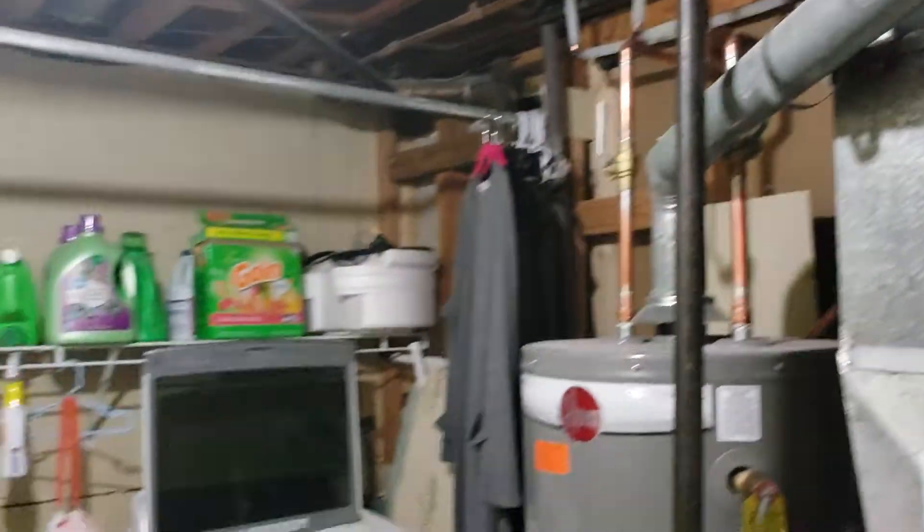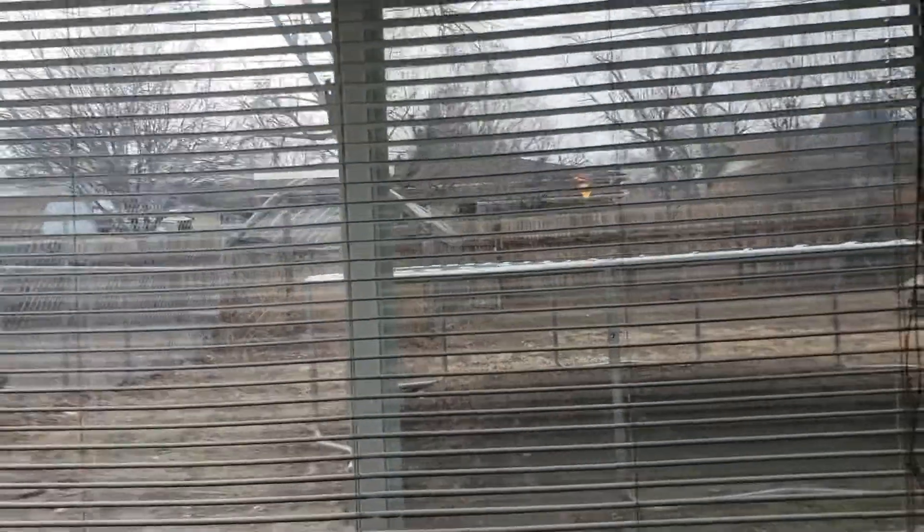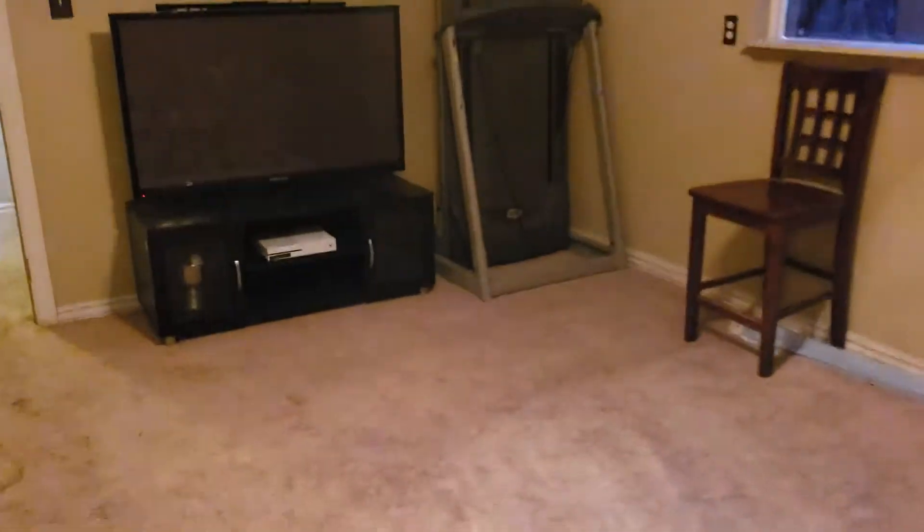Utility room — new hot water heater, furnace, washer, dryer. That's just vinyl flooring. I want to point out that in the basement these are full egress windows, so there is full fire escape access down here. This is the rec room, the second living area. The carpets could stand a good wash but probably ultimately just need replacing. The square footage down here is for the next owner to decide what to do with.